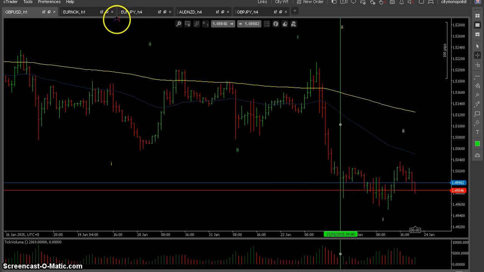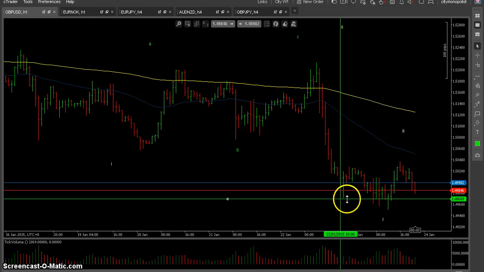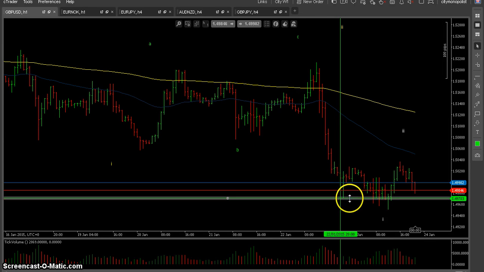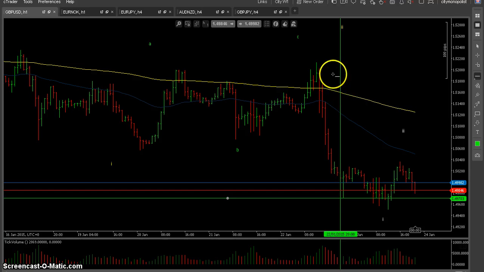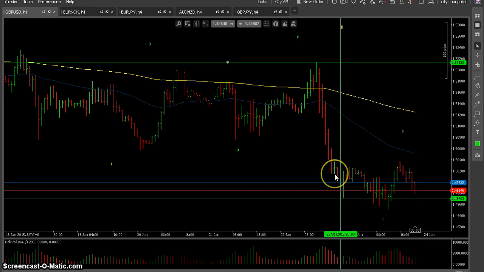So let's just put in a support line to look at the previous day's low and the previous day's high, which was right there. So we've got that. We now have this range against the previous day. For the most part, it was a completely bearish day on Thursday, and then we come into Friday, and obviously it's a completely new day. So anything can go wrong or anything can go right.